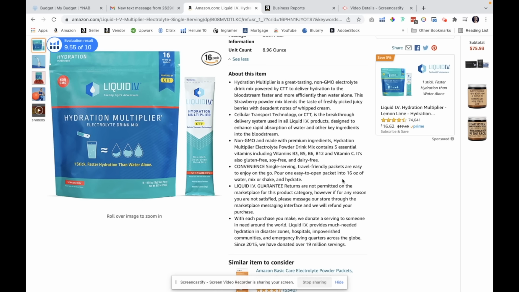Gluten-free, soy-free, sugar-free, whatever that is, cruelty-free. Bullet point number 4 is either a gifting statement or it is inspiring ways to use the product. You could use this product in different ways. You could mix it into different places. Maybe not just water, maybe mix it into lemonade or something. That's probably what I would choose for this.